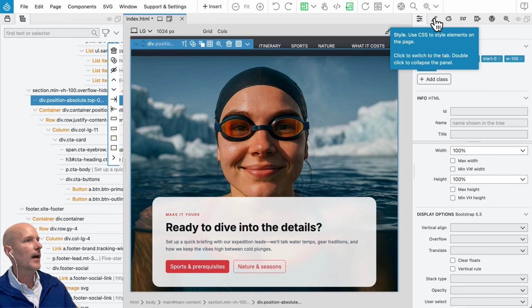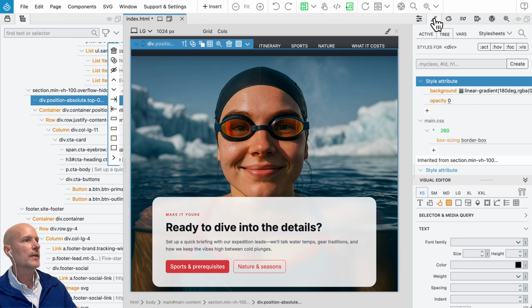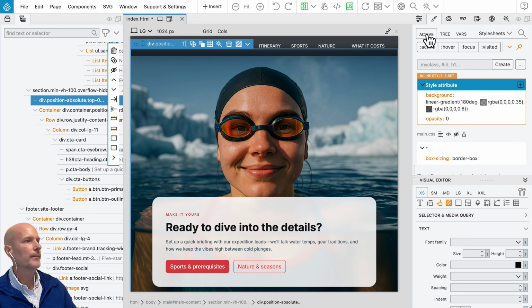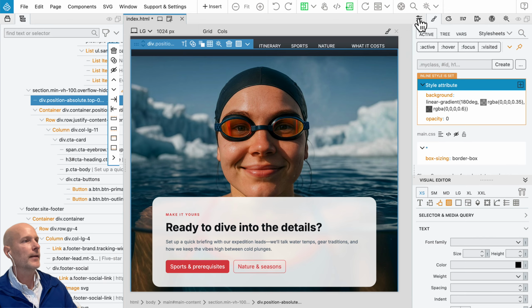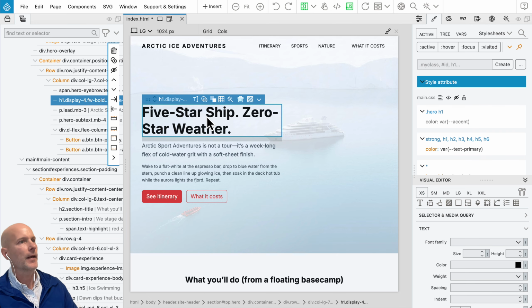And that is the style panel used for CSS styling. So element properties controls classes and attributes, and Bootstrap utilities or Tailwind utilities are classes, and that's why they are under element properties. But the style panel lets us work with CSS styling directly. So let's go up and select the H1.